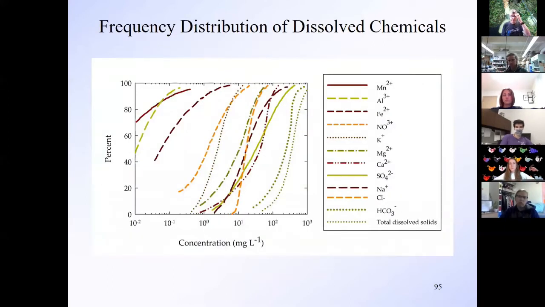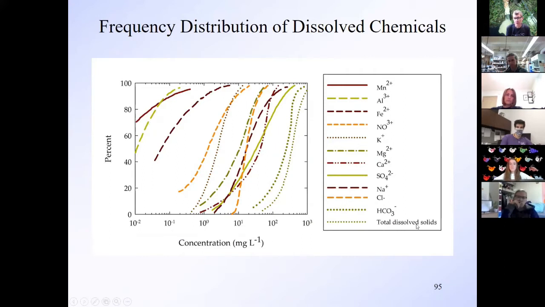We can think about it: it makes sense that different things are dissolved in different concentrations in fresh waters. And so we have the percent of observations in fresh waters on the y-axis, and on the x-axis the concentration, that range of concentration. You can see some of these things have ranges over 1,000-fold or more difference. So we can look at some of these compounds that are not very soluble in water, like aluminum, and so the concentration is generally fairly low in natural water.